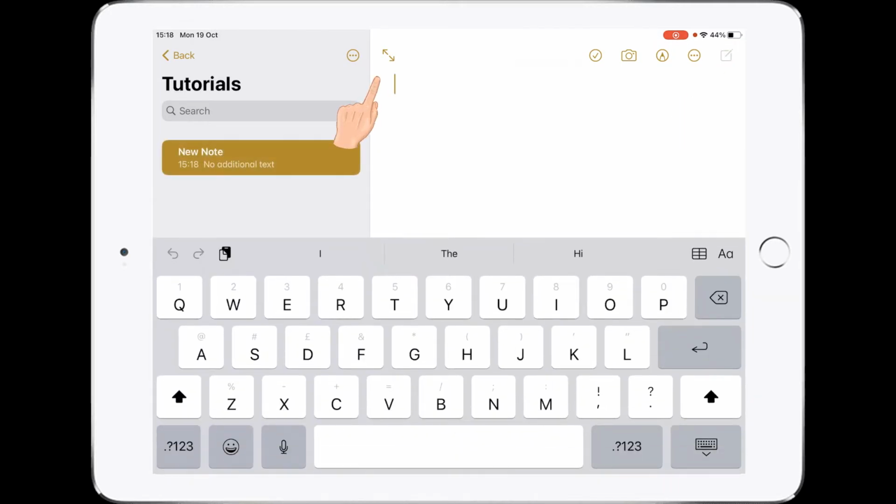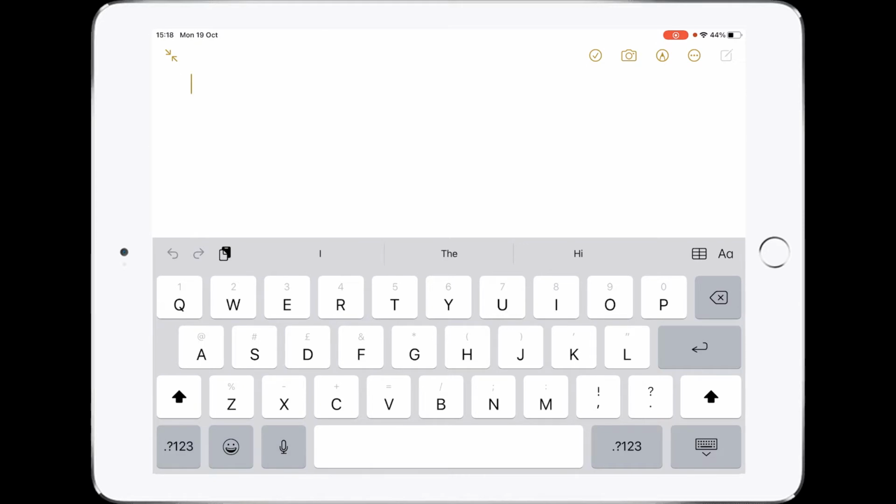Now this is a new note. Let's make this full screen and I'm going to give this a title. Press return. Okay, now I'm going to start writing my notes. But before I do that, I want to bring in my PDF so I can look at the highlighted words that I've actually made notes of. To do this, I'm going to use split screen.